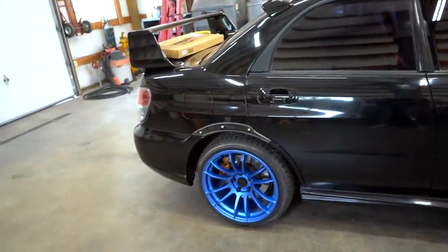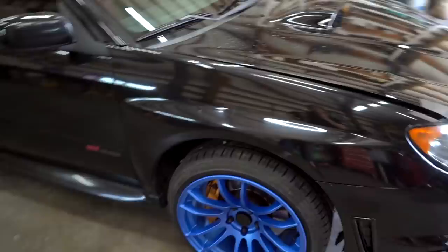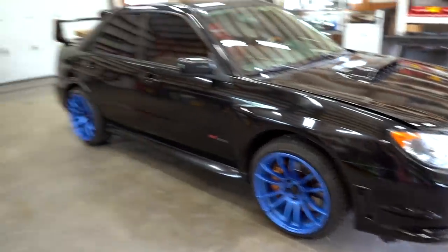These springs are $100, super cheap, well within our $2,000 budget that we have with this car right now. I'll have them linked down below. They fit 04 to 07 STIs, I believe. This is how the car looks right now. We threw these wheels on yesterday. They look really freaking nice. I like them a lot, but obviously that wheel gap is a little bit whack.